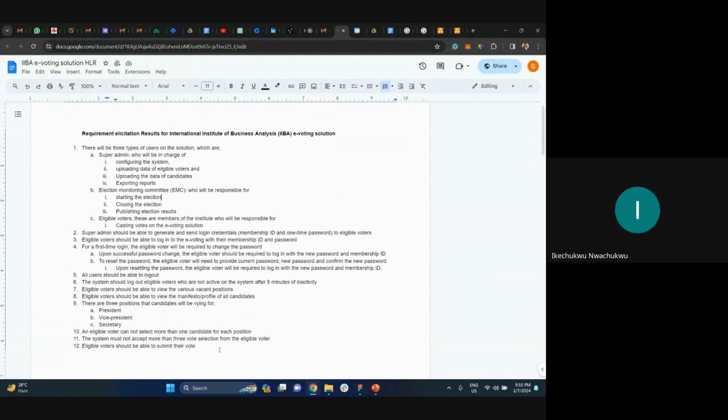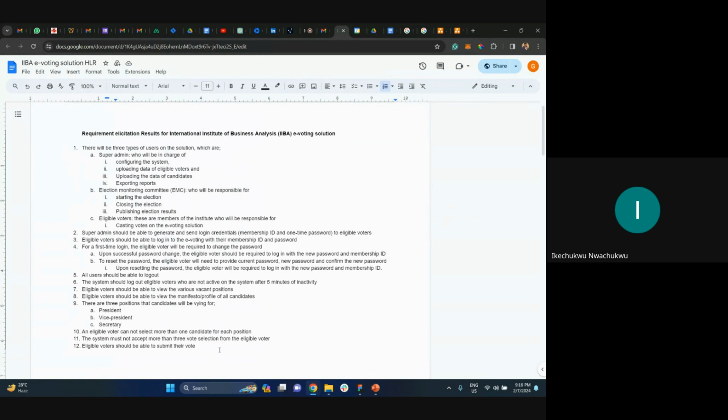C, eligible voters. These are members of the institute who will be responsible for casting votes on the e-voting solution. Two, super admin should be able to generate and send login credentials, membership ID and one-time password, to eligible voters. Three, eligible voters should be able to log in with their membership ID and password. Four, for a first-time login, the eligible voter will be required to change the password.